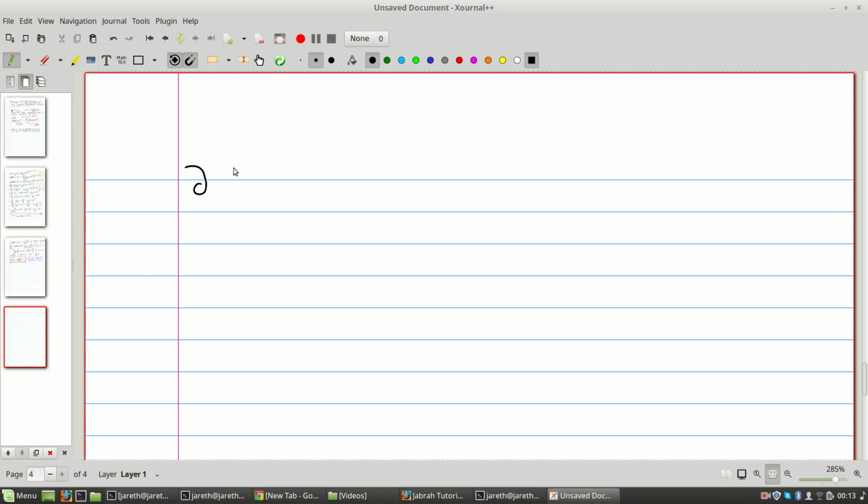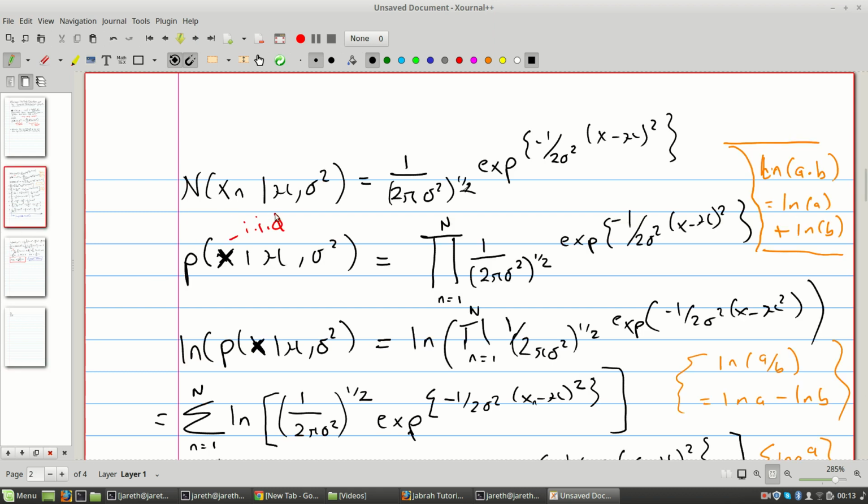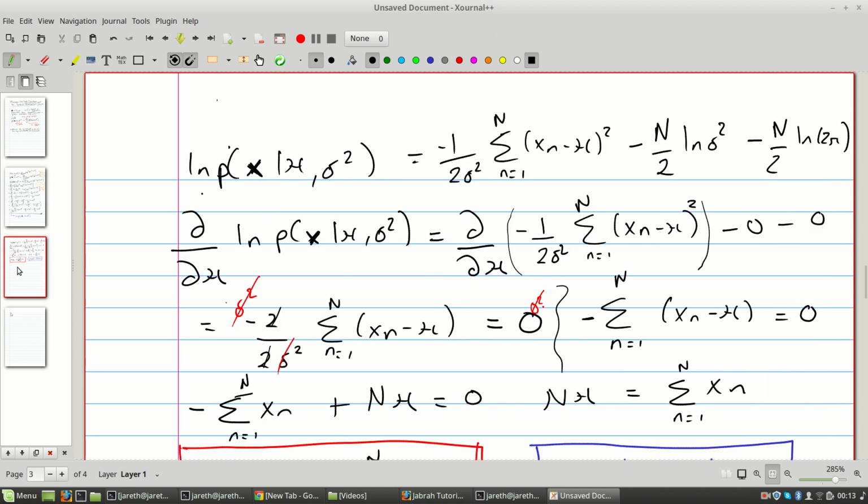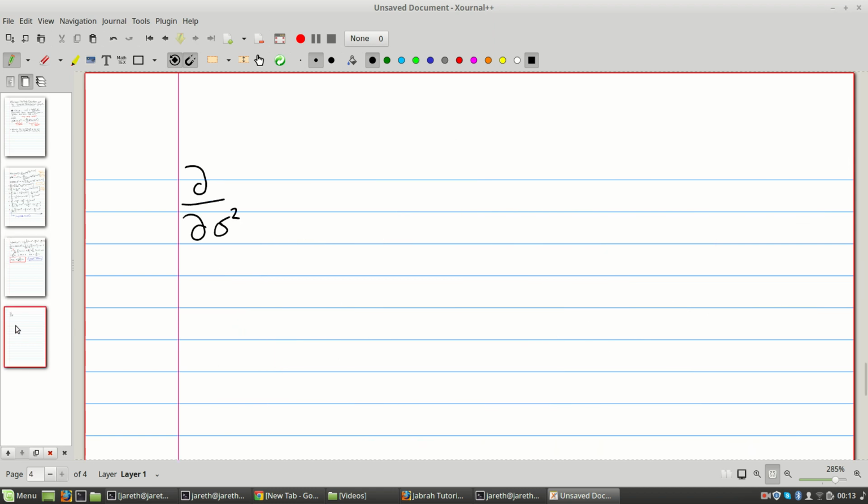Okay, so next we take the derivative with respect to sigma squared, because first of all, if you remember, we want to estimate mu and sigma squared. First, to estimate mu, what we had to do was to take the derivative with respect to mu and maximize it by equating that derivative to 0. Now that we're taking the derivative with respect to sigma squared, we're just trying to find the value of sigma squared, right?